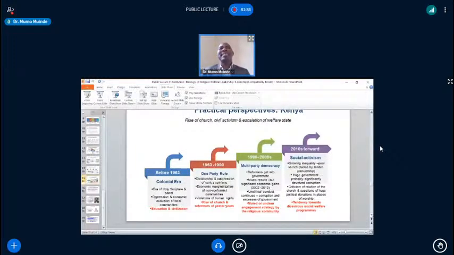And one of the biggest indictments within the local economy was the post-election violence of 2007, where people felt even the church should not be involved. They felt that it took sides. And you can look at the consequences of the post-election violence. It was only 2 weeks, but the consequences in the economy were quite high because we moved from a growth of about 7.2% to an economic growth of almost negative 2.